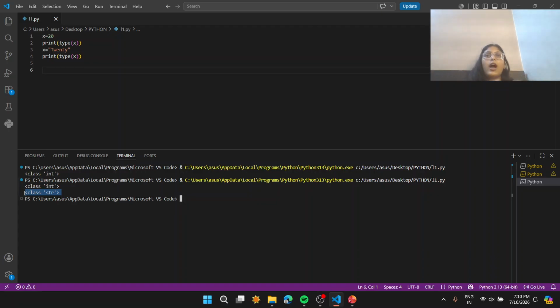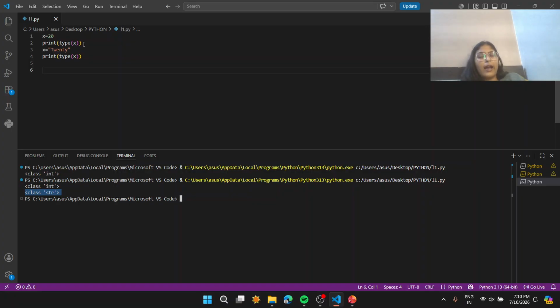Same variables can have different data types, different values. It will show them separately, unlike C or Java that can create an error. This is again a new advantage of our Python language that makes it so easier to use. So you can see initially age was 20, that was an integer.